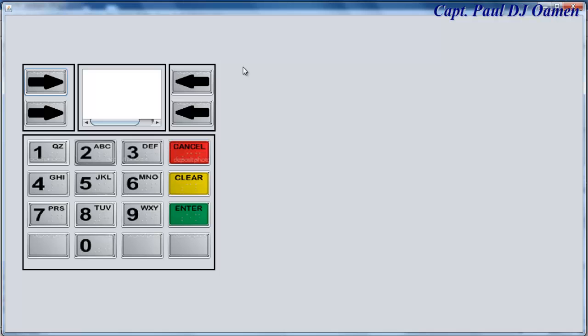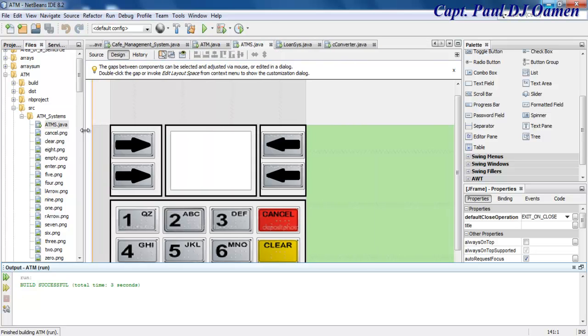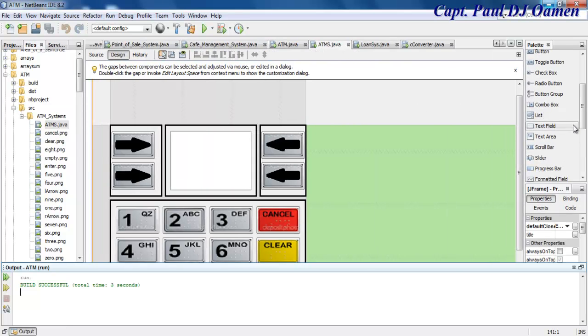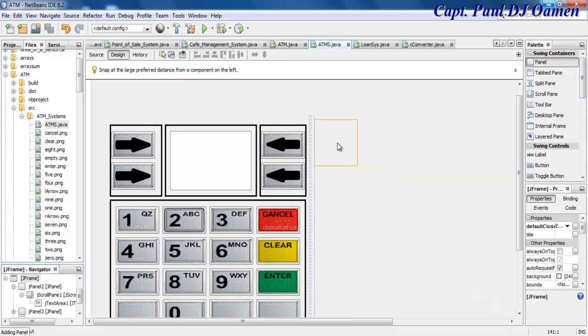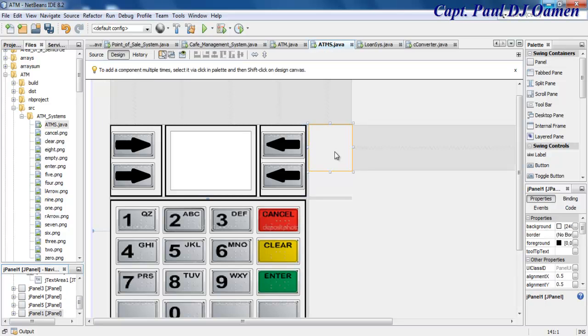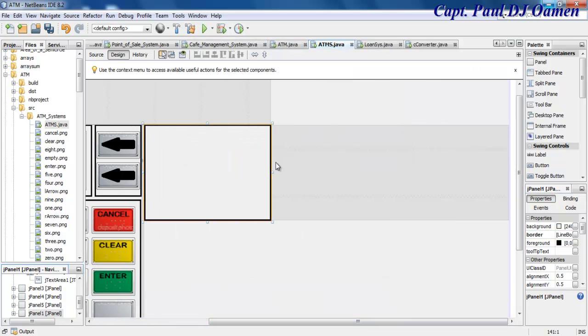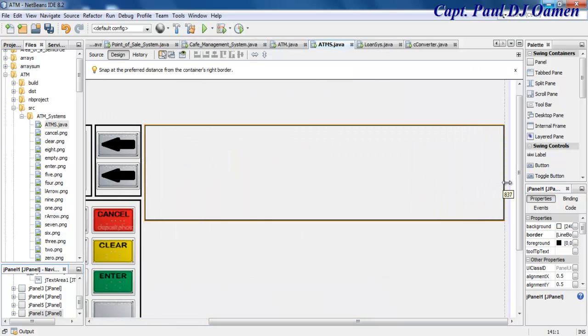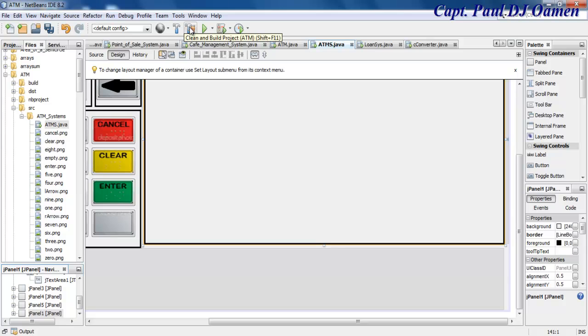Okay, the other thing I'm gonna do now is let's add more panels here. Let's reduce this, and I'm gonna add one more panel. Let's see, right here. It's about there, and I'm going to change the border style as well. I'm going to make that 3, there, and drag it that much and take it right down. Okay, something off about that. Let's compile and run.